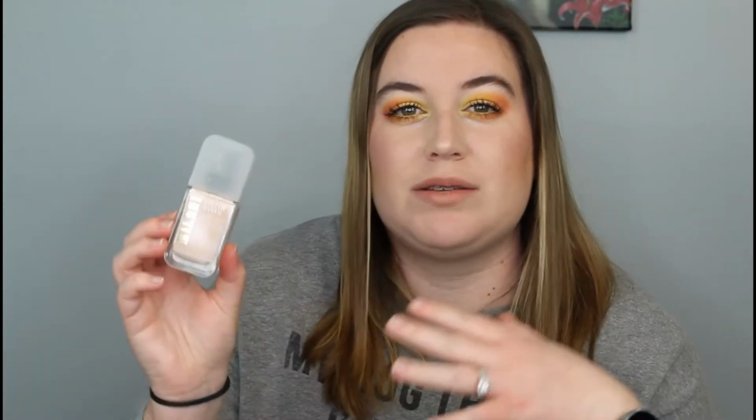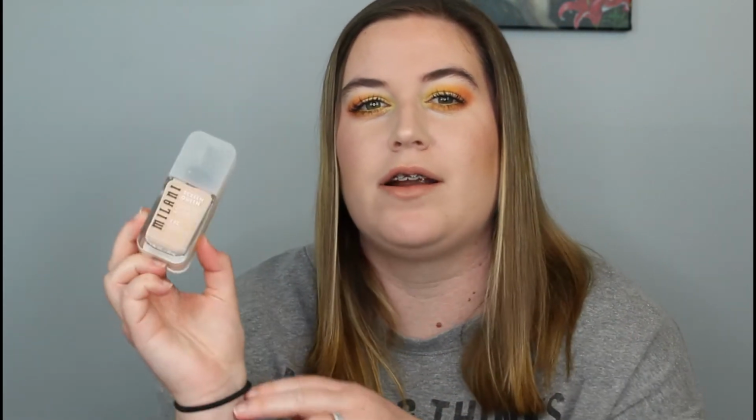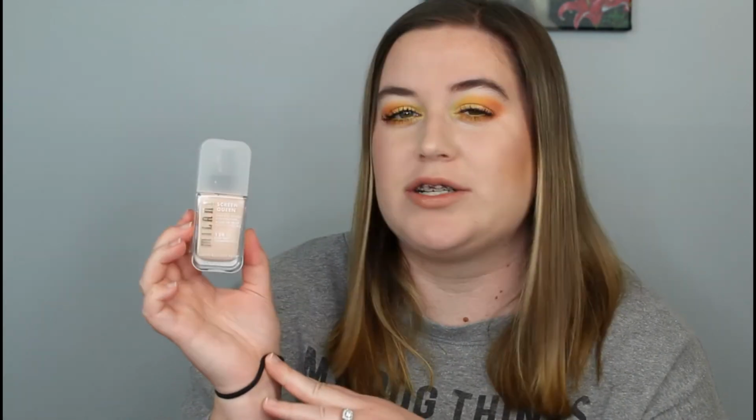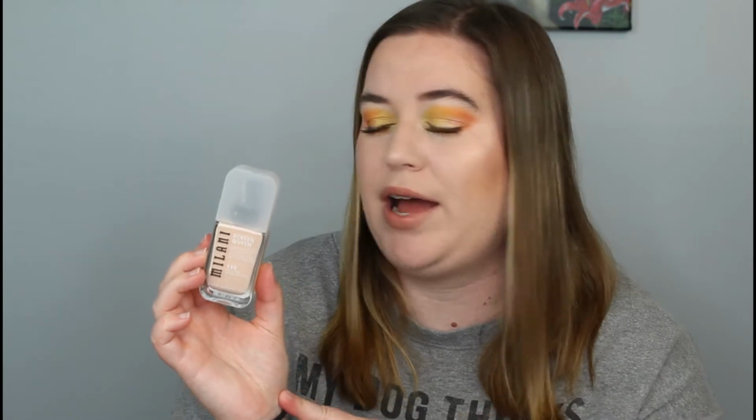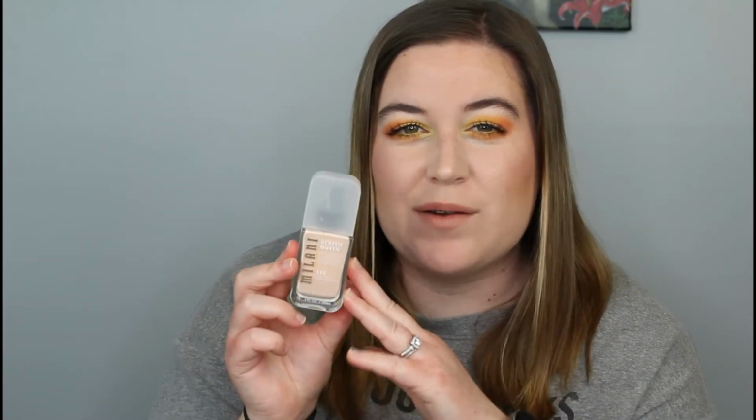But I do think, some positives, this does have a pretty good shade selection. I think there's over 40 shades. I was able to see them mostly in store, I believe. I was just there last night and I looked at this display again, and they did still have pretty much the whole setup out, so that was really cool. But yeah, I definitely would not recommend this.